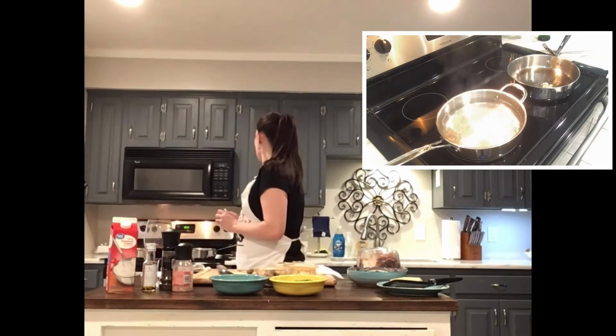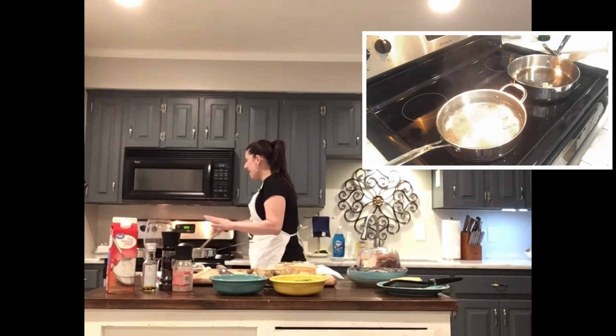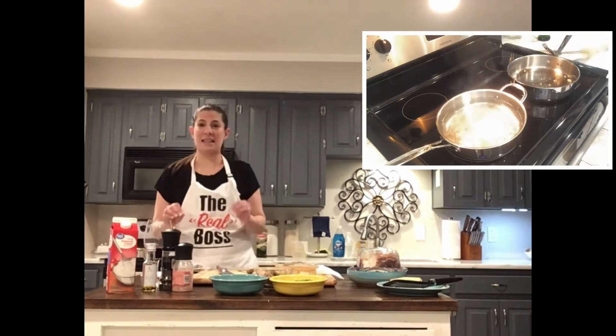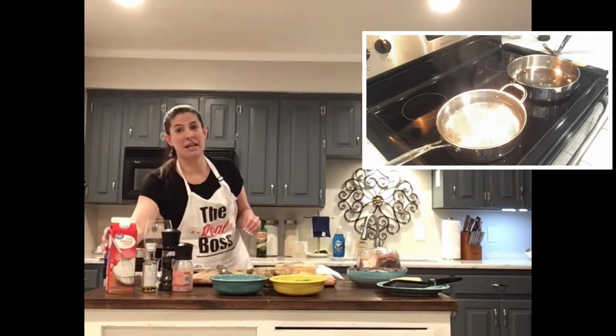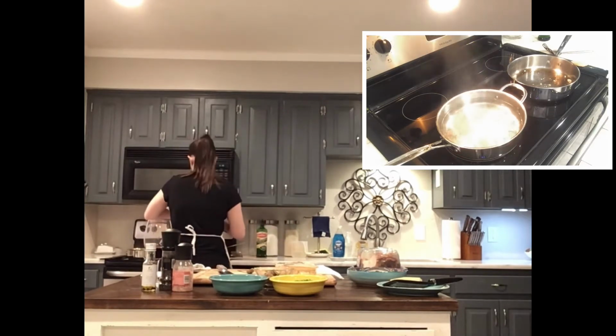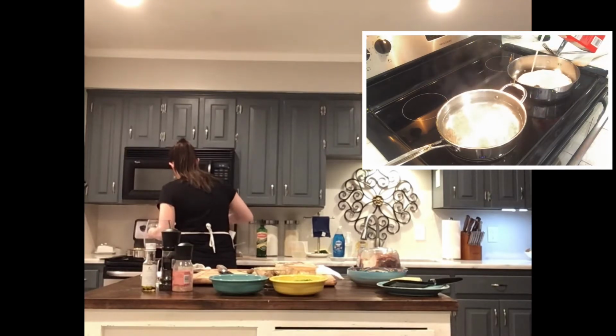And next I'm going to go ahead and saute my garlic. But I'm not going to add the gnocchi in yet. Just remember, the dumplings have to be ready at the exact same time that everything else is. Add my heavy cream in with my garlic, and I'm going to go ahead and start letting it reduce down.